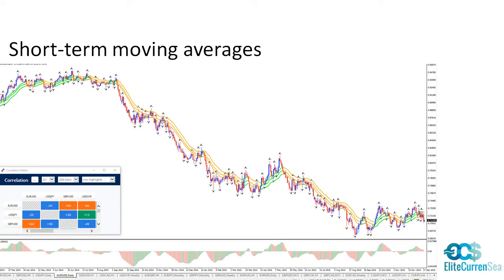Now, for short-term moving averages, I tend to use the 21. I really enjoy using numbers that are based on Fibonacci sequence numbers, so that's why 21, which is one of those levels. And what I do is create 3 of them. As you can see here, there are 3, and they're actually kind of parallel to each other. And I call it the band. And they're basically the 21 EMA close, high, and 21 EMA low.